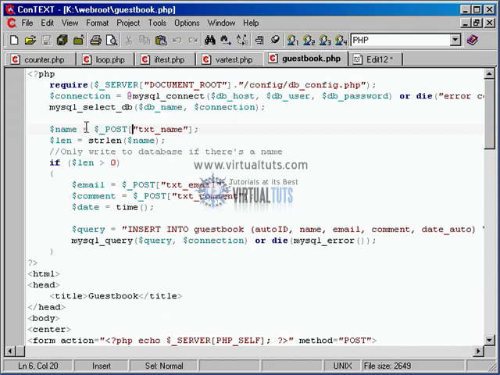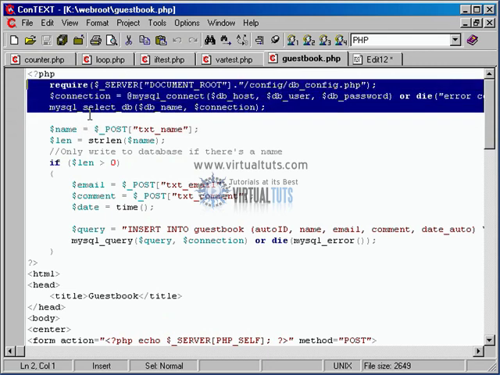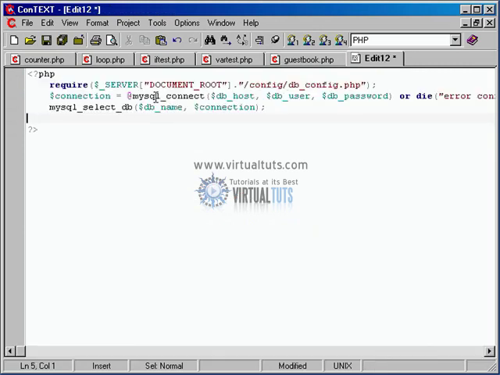So I'll just grab, say, the guest book with the counter, grab those first 3 lines where we're loading the config script, connecting to the server, and also selecting what database we're going to be using. So I'll go ahead and grab those 3 lines real quick. The first thing it's going to do, immediately upon loading, is record what page it's on, what the user's IP is, and what the time is. So we need to figure out what those variables are going to be.